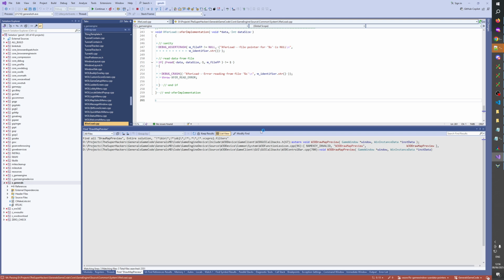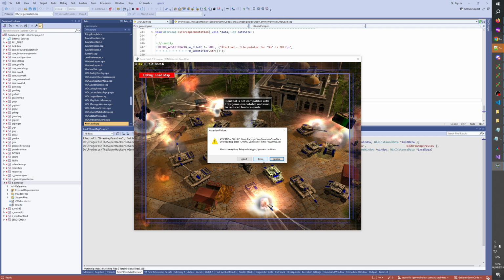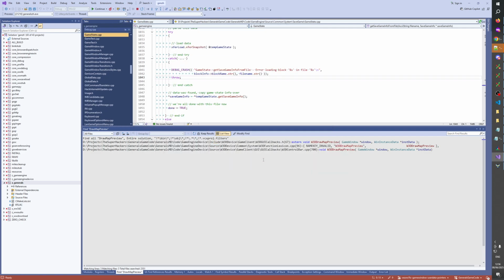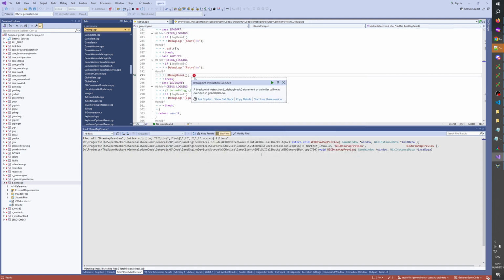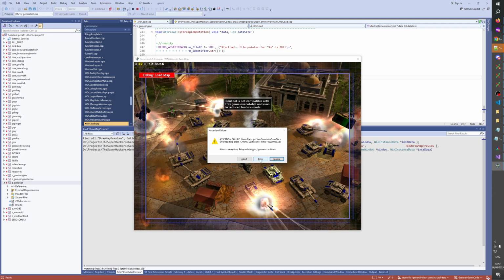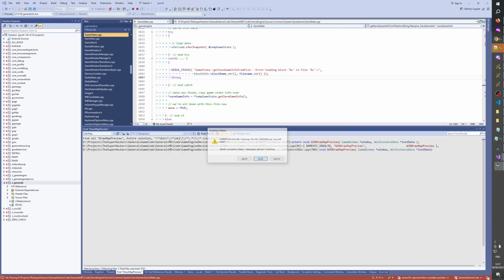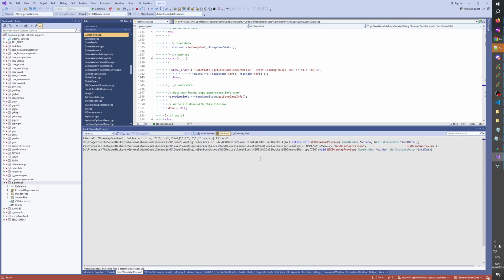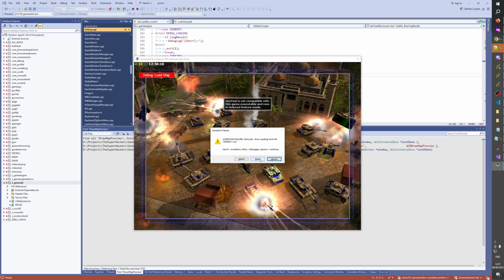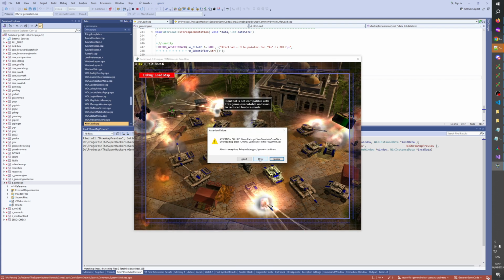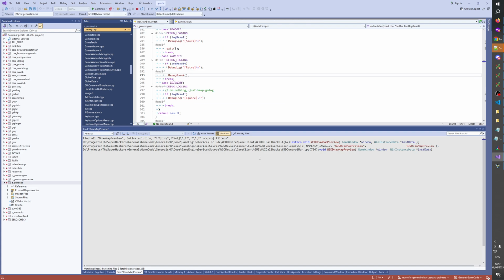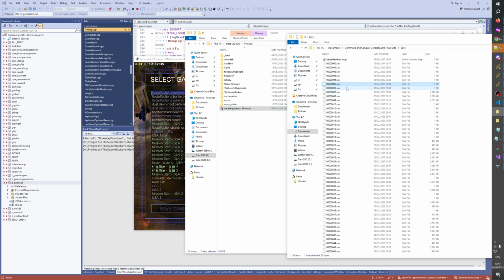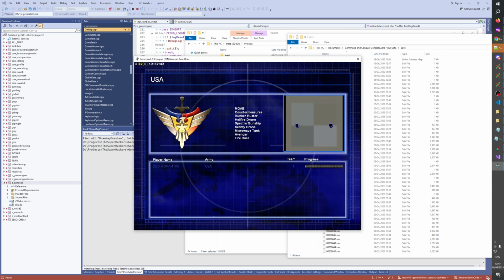No. 5, 6, 10, 11. Let's delete this bullshit. Good. Okay, then we load here.